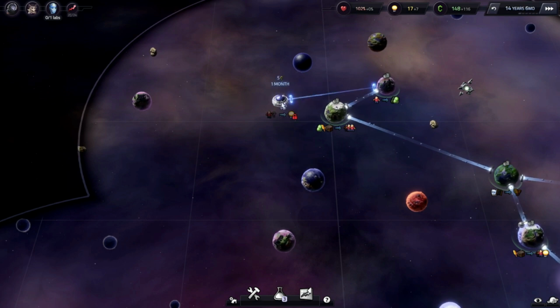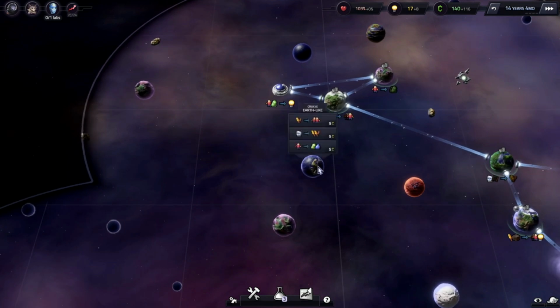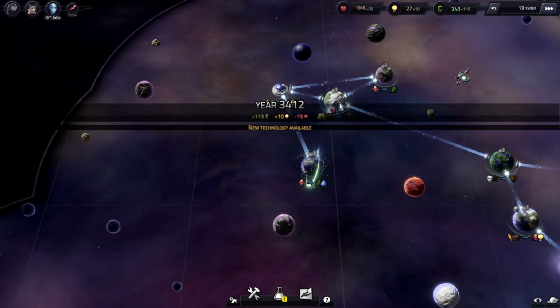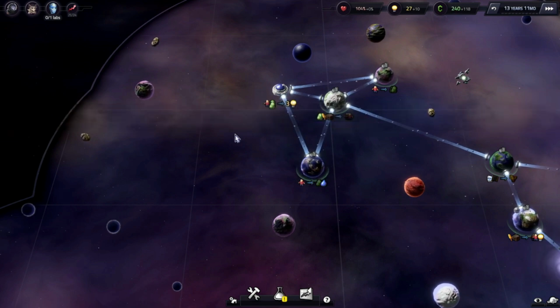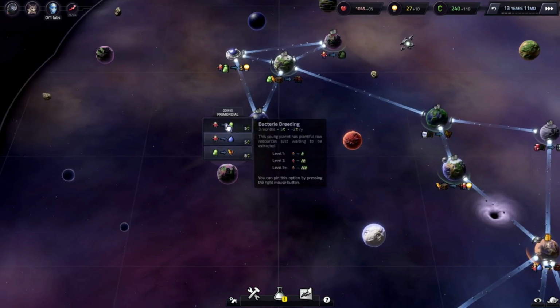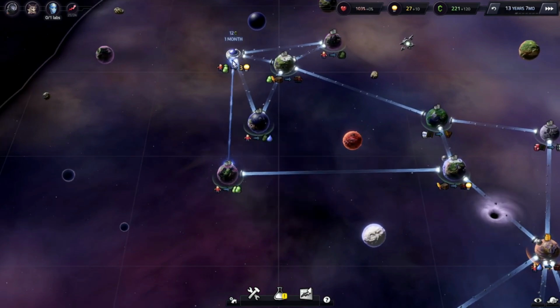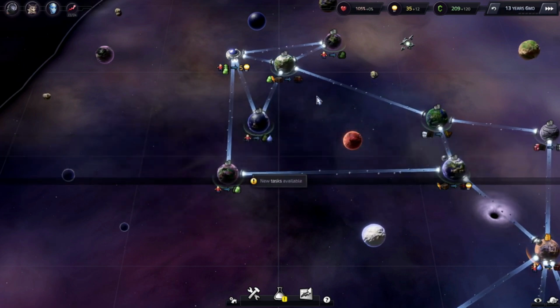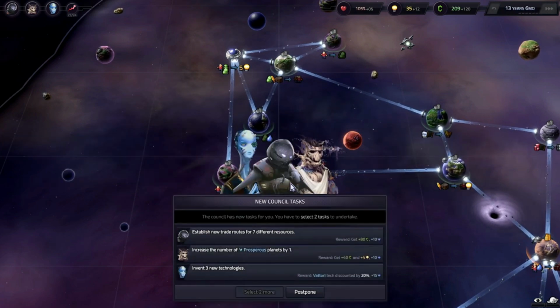There we go. Okay. Get you started. That blocks up here, so there's going to be... yeah. We're still working on stuff. We want to send the greenery here. All right, we got that lab up.